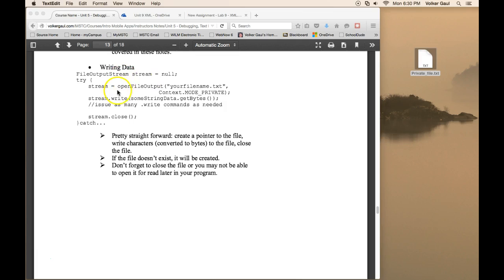And again, notice how straightforward this is. Open the file for private mode, and it means when it's in private mode, it's automatically going to put it in that data project files folder automatically. If you want it in a separate folder, I don't think you can tell private files where to go. It belongs to your project. It's already in a private location. So that's pretty straightforward.